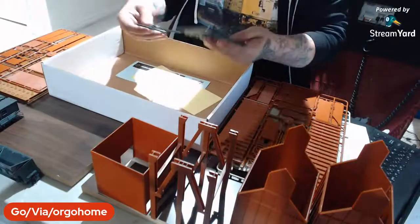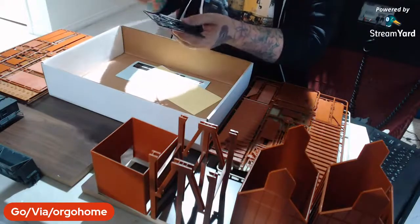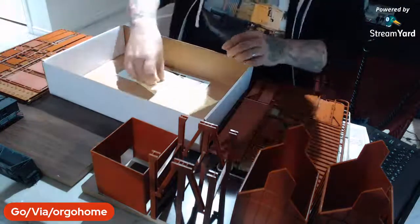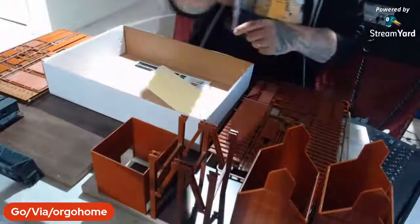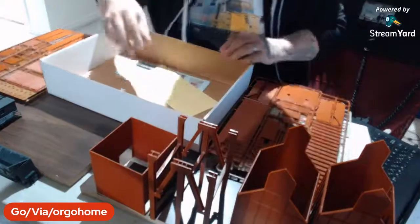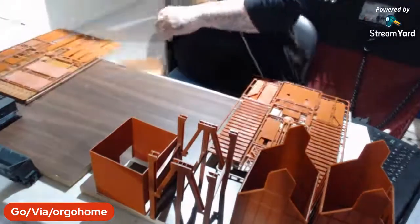There's some extra parts here for the Larry car and whatnot, so I'll add those later. And of course, the plexiglass here. That's as much as they give you for a window. Alrighty.